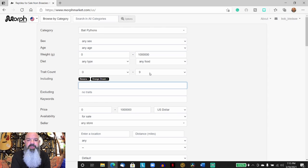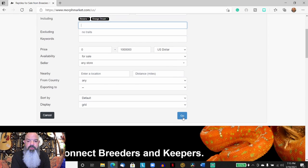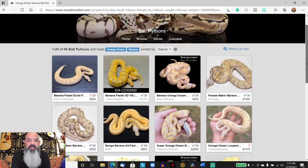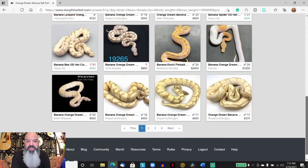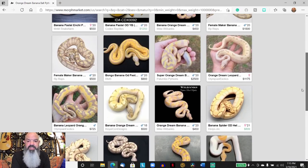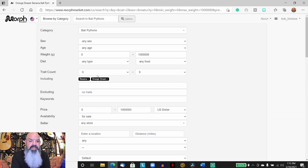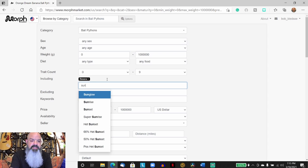And then you can come up here to trait count also and limit your number of genes. We'll keep it wide open though, and we'll see what Banana and Orange Dream look like together with a whole bunch of other genes. So now you can scroll through, and there's probably a bunch of pages of this. And you can start to look and see what this looks like. But let's say that you want to see a combo that's a little bit more rare, like let's say Banana and Sunset.